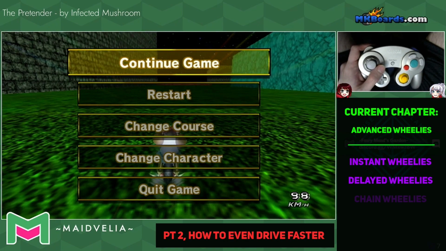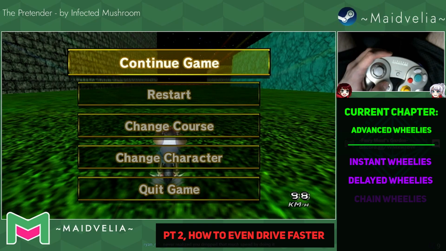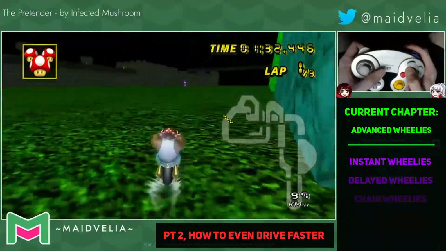The N64 Bowser's Castle Bridge at the very beginning. If you wheelie later, you can reduce the chance of bouncing. So delayed wheelies do have their utility, but they aren't a general rule. You shouldn't always do it. Now I'm going to cover instant wheelies and why they are the best. An instant wheelie looks like this.